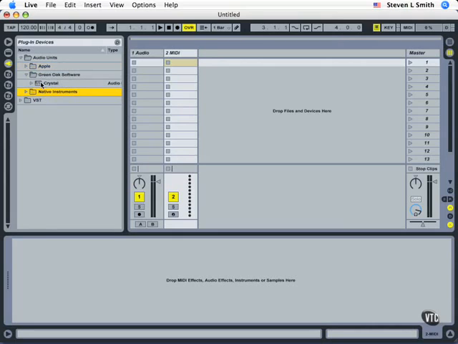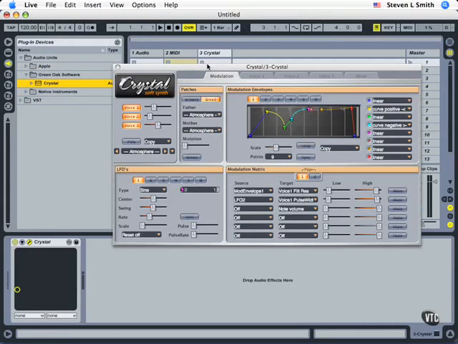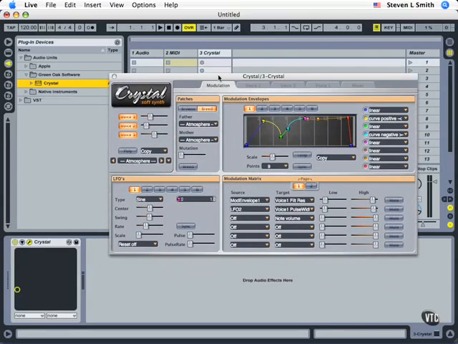Now to use a plugin is simply the same as any of the other devices. You drag it over and drop it, and a track is created. The only thing that's different is if we click on this triangle to look at any presets, we can see that none can be accessed. Now the first impression may be there are no presets, but that's not the case whatsoever.